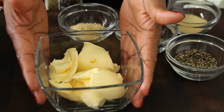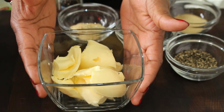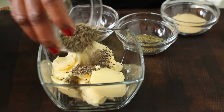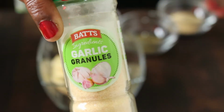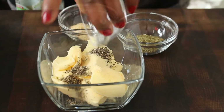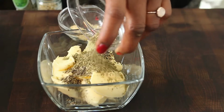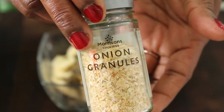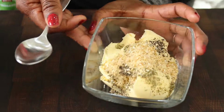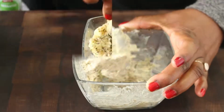First, I'm going to start by creating my first marinade, which I am going to use to stuff the chicken. The ingredients you will need are 4 tablespoons of salted butter, 1 tablespoon of ground black pepper, 1 tablespoon of ground garlic, 1 teaspoon of dried oregano, and 1 teaspoon of onion granules. Then give it a nice mix until all is well blended, and set it aside for later.